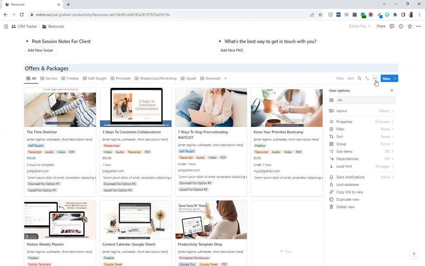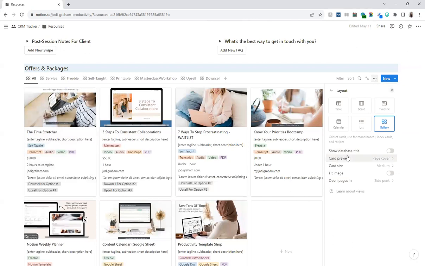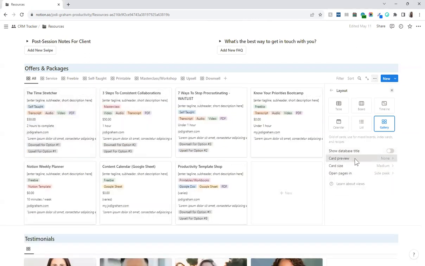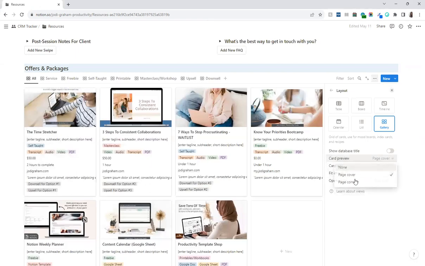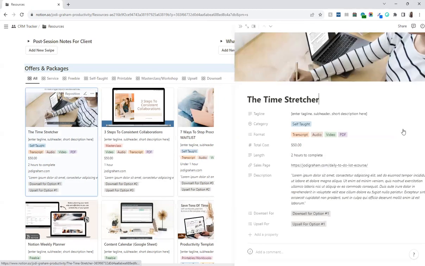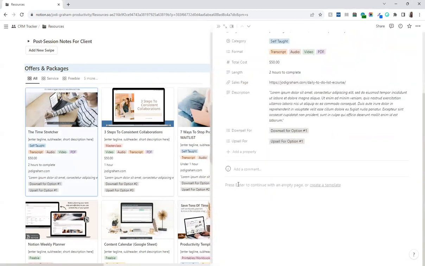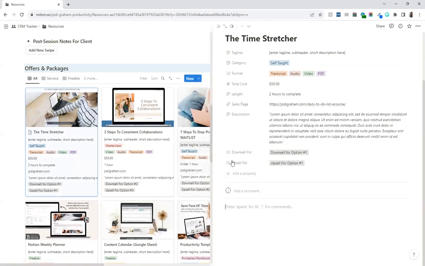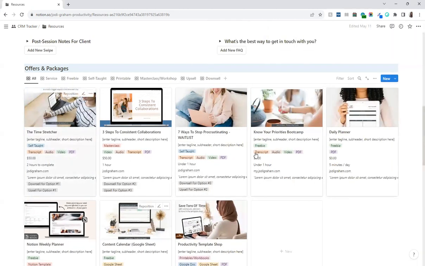And you can also choose to show nothing. So if I just click none, you'll see the images disappear. And there's also page content as an option. And I'll just show that quickly. Page content is at the bottom of each of these cards. So if I were to insert a picture here, I could choose to have that visible on the card.